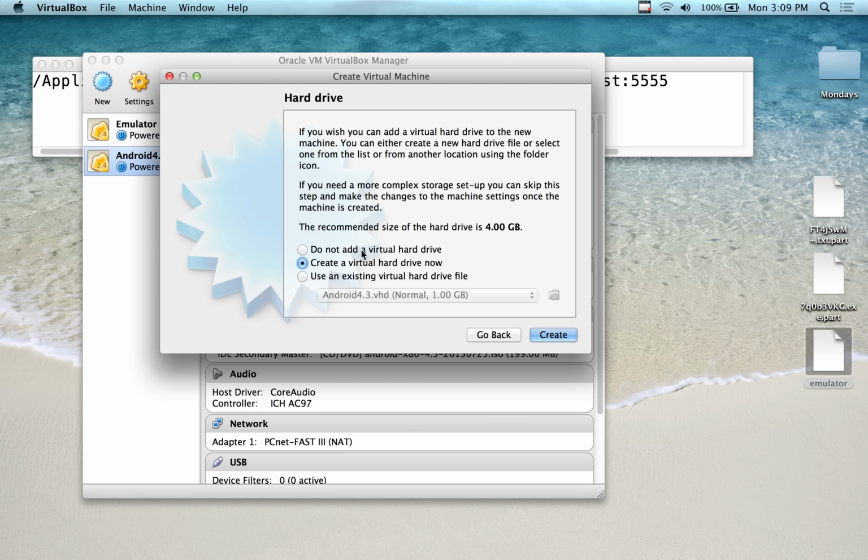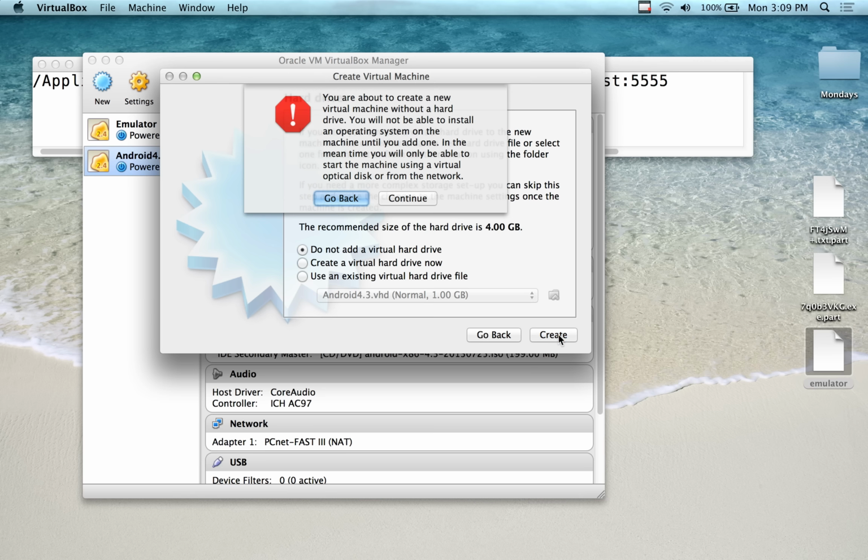This is when you say do not add a virtual hard disk. So I'm not going to waste any of my hard disk space. If you did this for the 4.3 and then decided you're going to use the 2.3, all you have to do is delete it and say delete everything. And it will delete the 1 GB that you reserved. If you want to get rid of it, then you have to come back out here, click on it, delete it, and delete the gigabyte drive that came with it. And you can get rid of it. So if I click do not add a virtual drive, click on create.